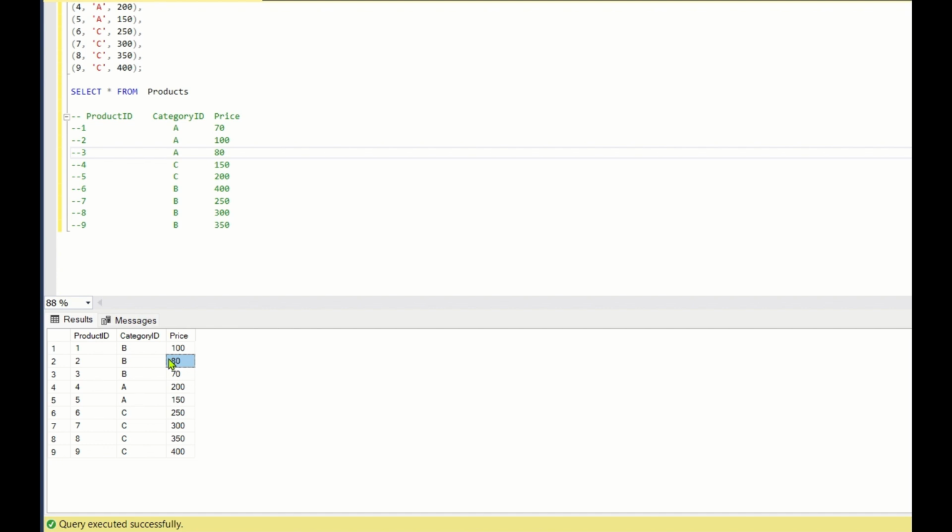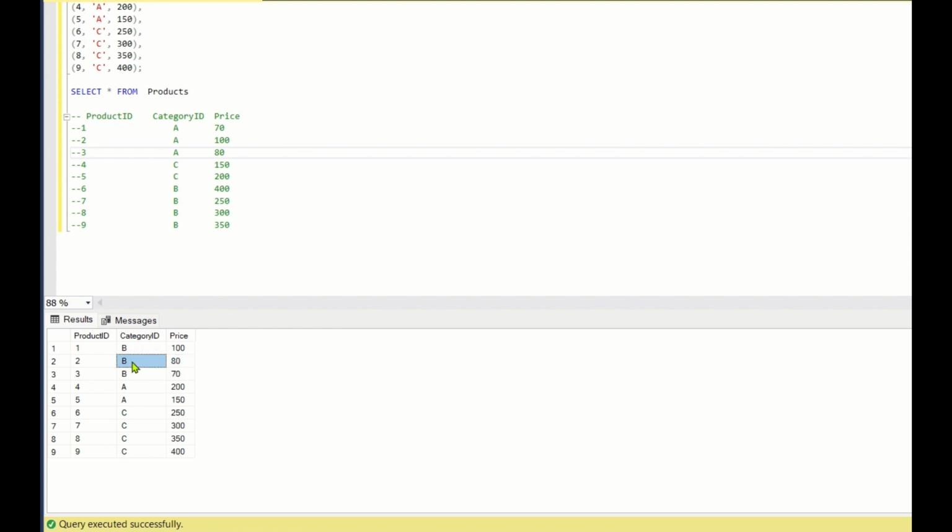So first, for every category ID, let's swap the price in the cyclic way. 100 has become 70, 80 has become 100, and 70 has become 80. That means it is going anti-clockwise.